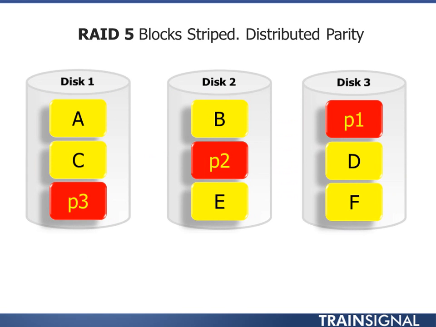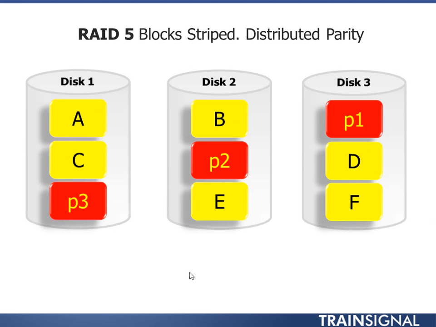If there's a VM sitting on this volume, it doesn't die, it doesn't crash, it doesn't blue screen. Because on the fly, your controller or your array will start to read data and say, okay, we need to read A. We don't have A. Well, we do have B, and we do have the first parity stripe. We can figure out what A was from that. So A, B, we're good. Now we need C. We don't have C. Well, we got parity stripe 2 and D. We can figure out what C was. All right. Now we need E and F. Well, I already have E and F. I don't have to calculate that.